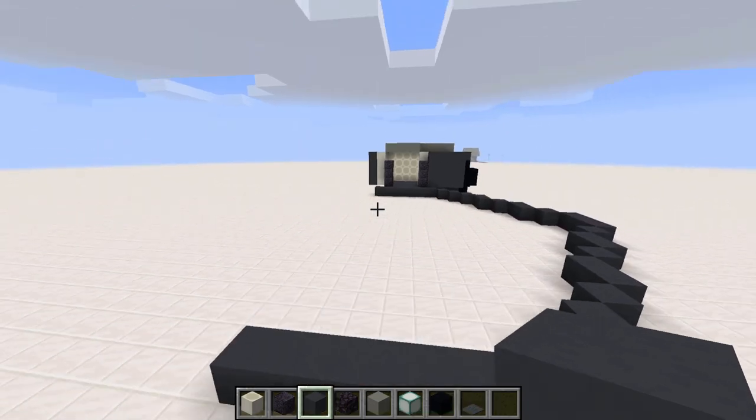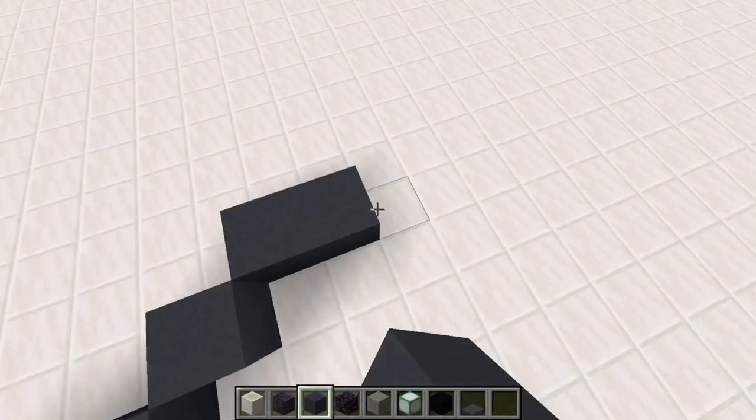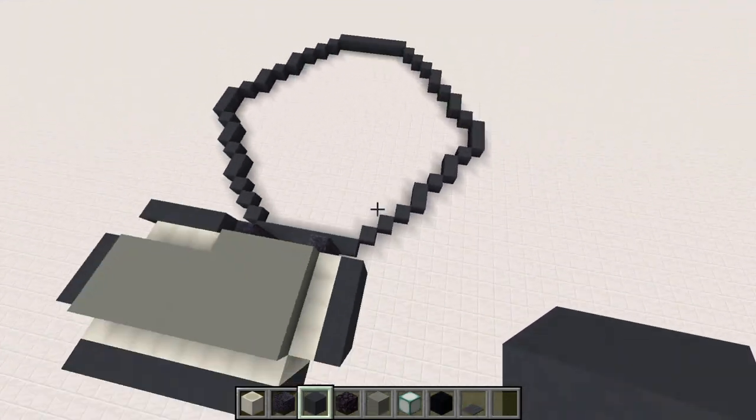1, 2, 3, 4, 5, 6, 7 like that. You're then going to repeat this entire design on the other side. That is the basic shape of our floor complete.